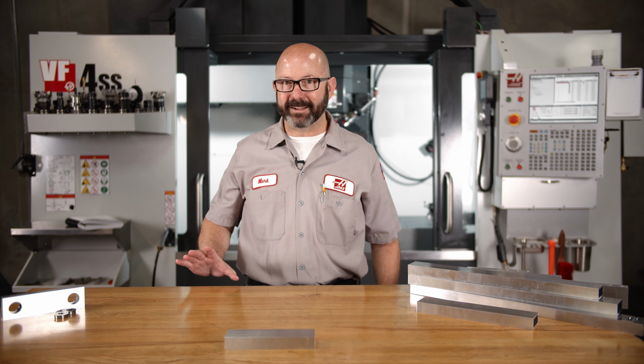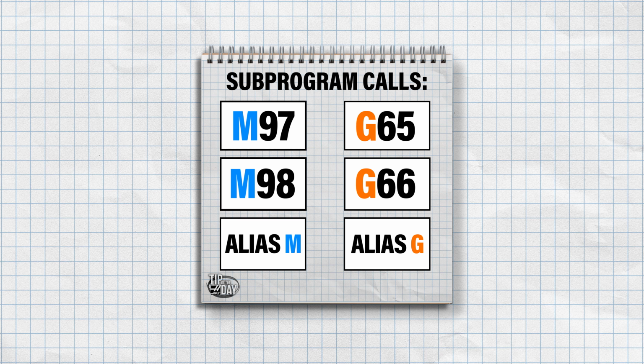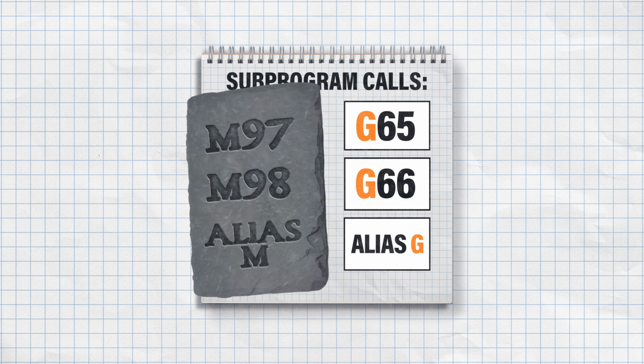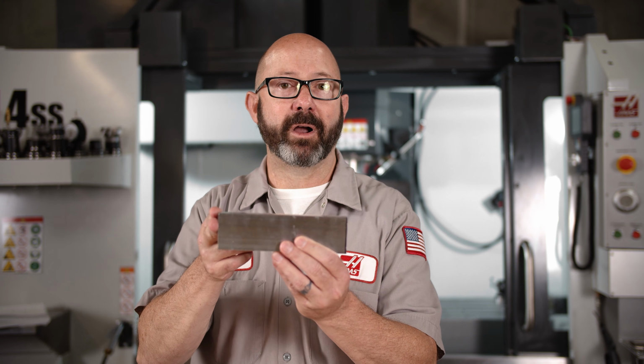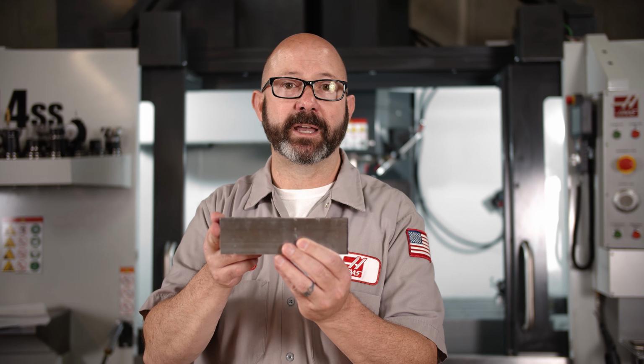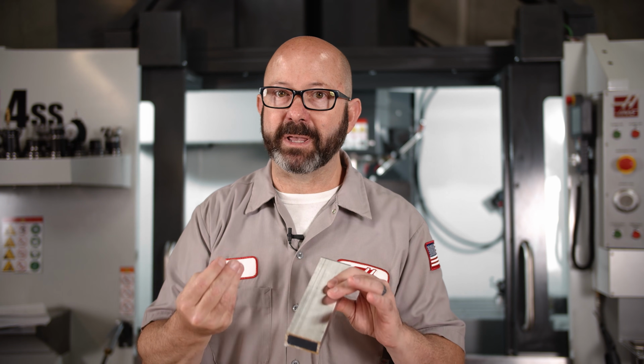This is very different than an M98 subprogram call. Those subprograms are written in stone. They are immovable, they're unchangeable, they're only good for one particular feature. And again, we want to make not one part at 7 inches. We might have to make an 8-inch part, 9-inch, 20-inch part. We have to be adaptable, adjustable.